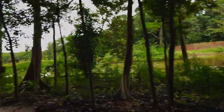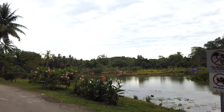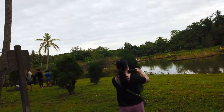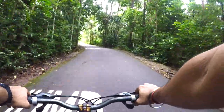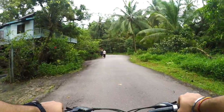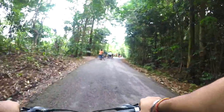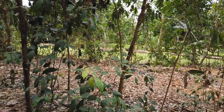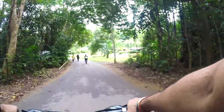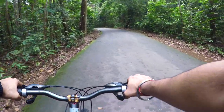So here is the quarry. I think this is one of the older houses of Singapore and one of the viewpoints here. There's a small monkey. Oh, there's a fruit orchard. This side is the fruit orchard. You can walk also, it's around 3-4 kilometers of walk one side. So there are a lot of monkeys around here.